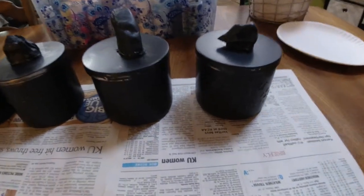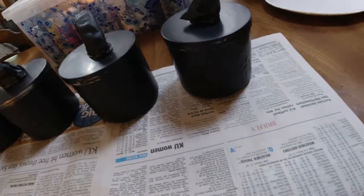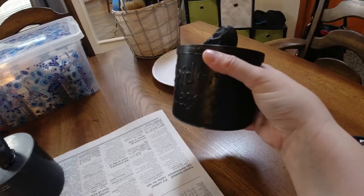Okay, these are all of the jars. I don't know how well it's showing up on camera, but you can see the lettering here.